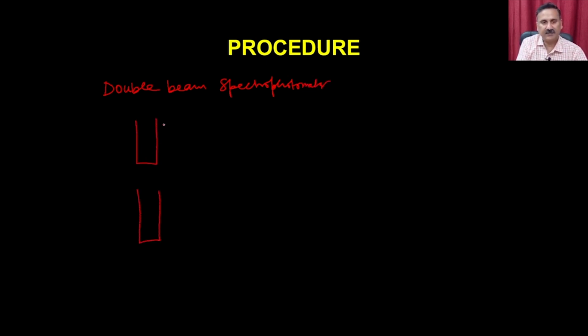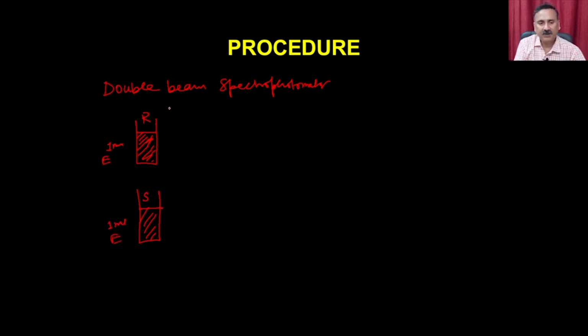We are going to take a double beam spectrophotometer, and in it you are going to prepare the sample. In a double beam spectrophotometer, you have two cuvettes: this is going to be a reference cuvette, and this is going to be a sample cuvette. Both are going to have 1 ml of your protein sample, the same amount. For example, you fill both cuvettes with 1 ml of enzyme solution.